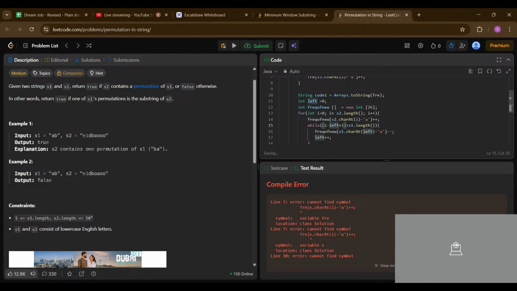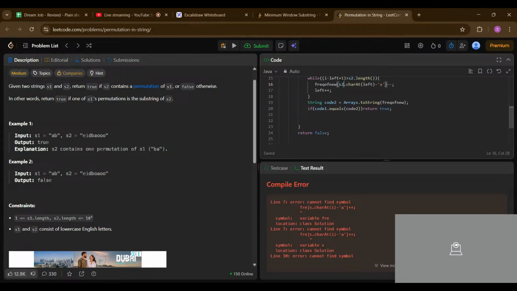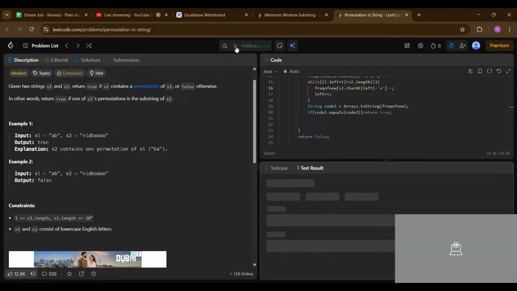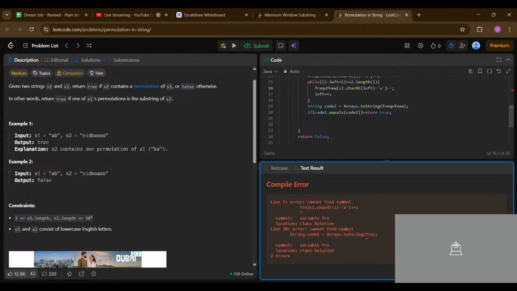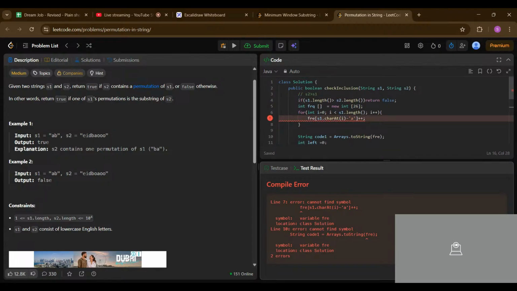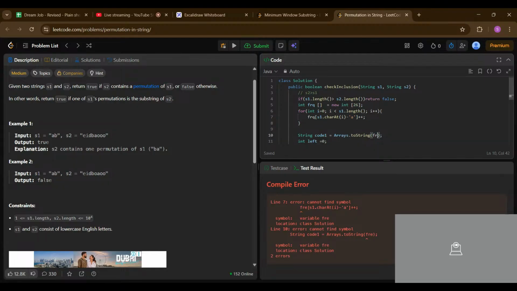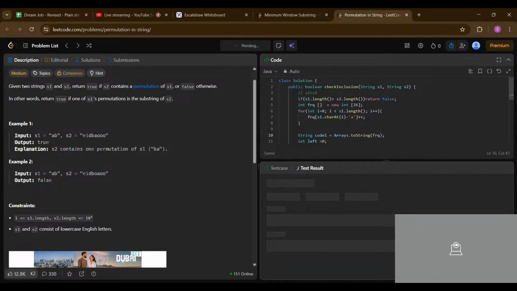That's it, a spelling mistake, as happens when you are solving a problem.